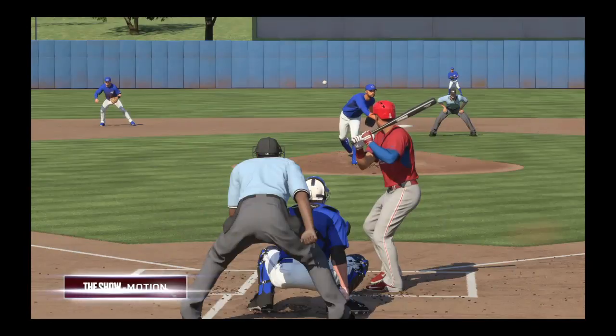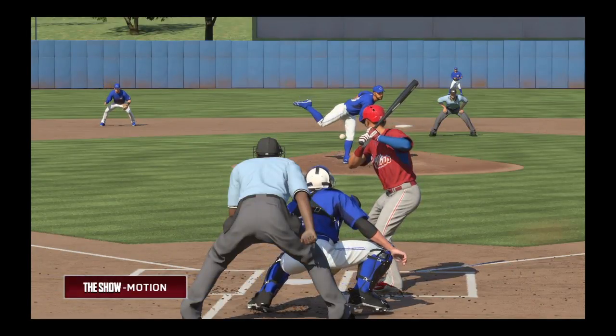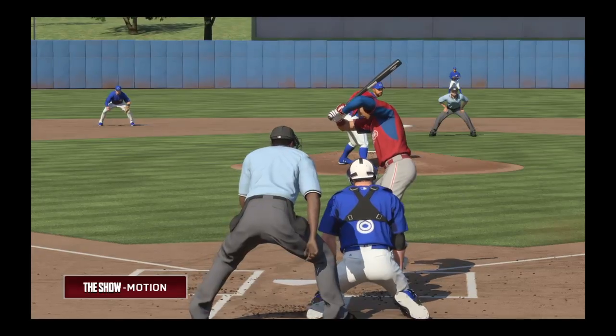Now batting. We'll get a look at this dance number again in slow motion. And you'll see this catch him right on the cleat, maybe even the big toe. If you're going to get hit, that's not a bad one to take.